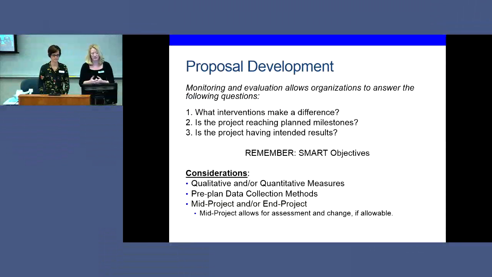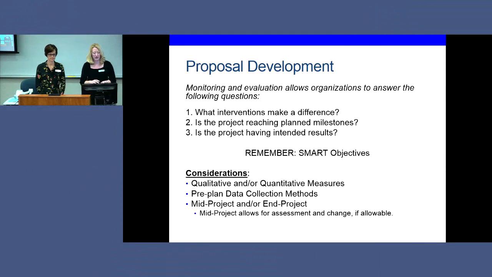And has your project reached its intended results? Really, that is the main question that they're going to want answered. And there are multiple ways that you can do that. It always goes back to those SMART objectives. If you write them in a consistent manner and you write them as SMART objectives, you'll be able to measure them and you'll be able to monitor the end result.